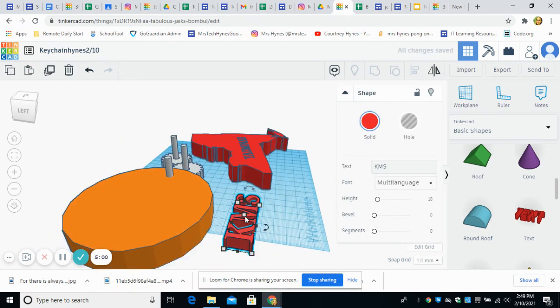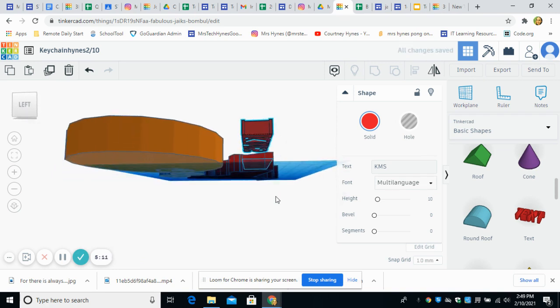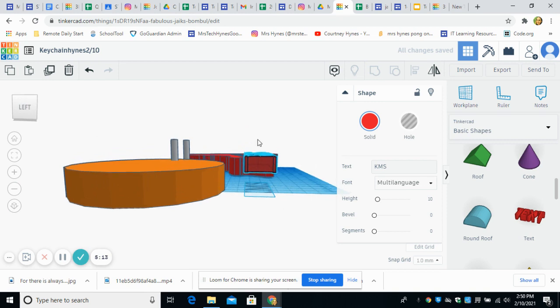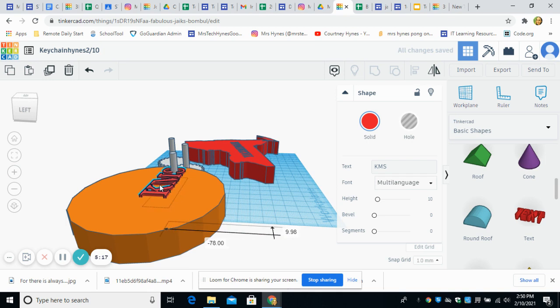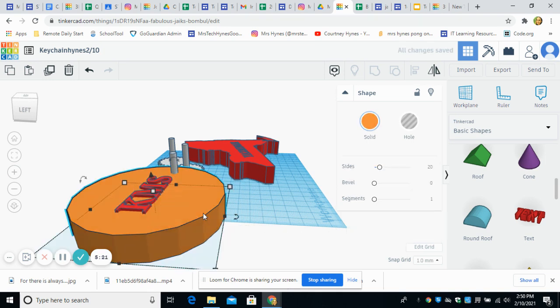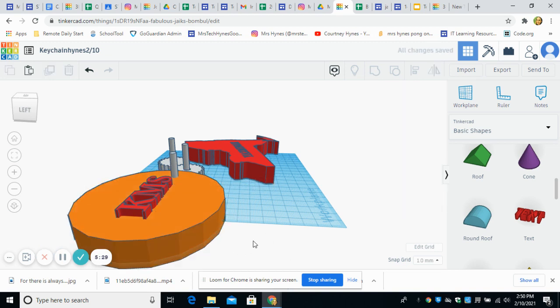Scooch it off to the side here, maybe next to one another. Do you see this black cone? I can move it up, right? Again, that Z, you can do very specific. You can come down and estimate if you want, or be right on there. So now when I move it over, it's right like that. And then maybe I change this. Again, you can adjust the height of things, all that good stuff.